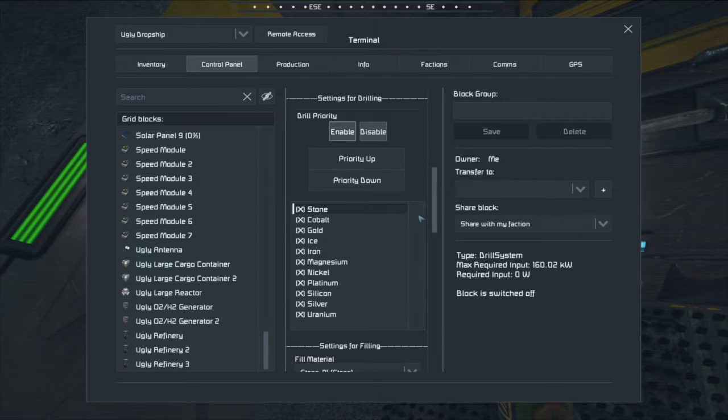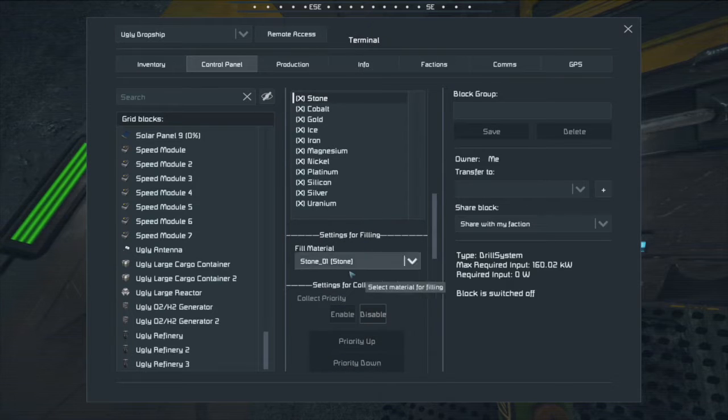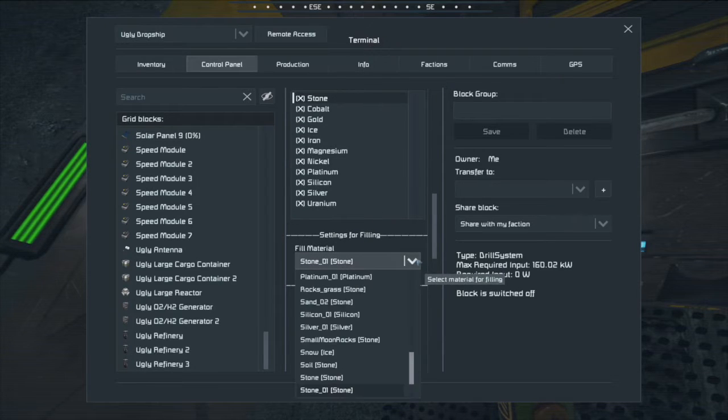This is for drilling, but whatever. Now the settings for filling is that you have some materials or voxels you can use to fill up what you have, but you have to have it in the first place. So what I'm going to use to fill up this is moon soil.